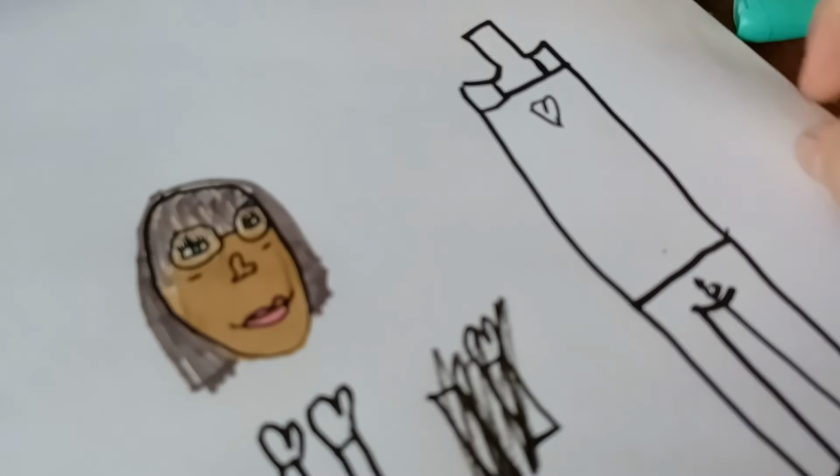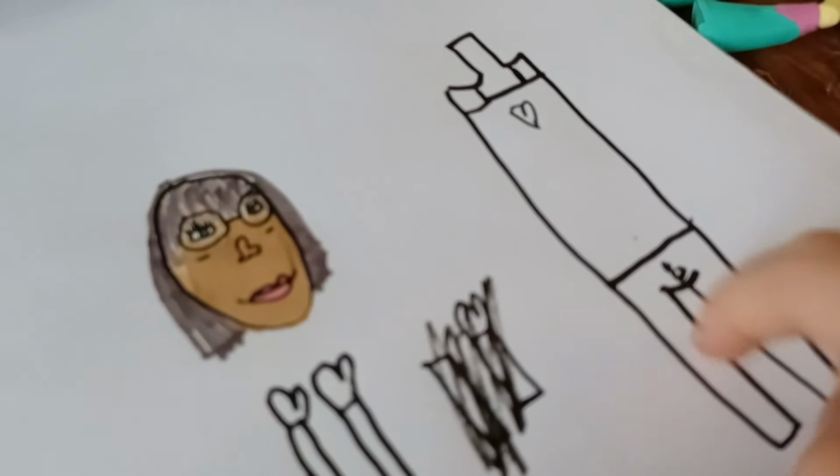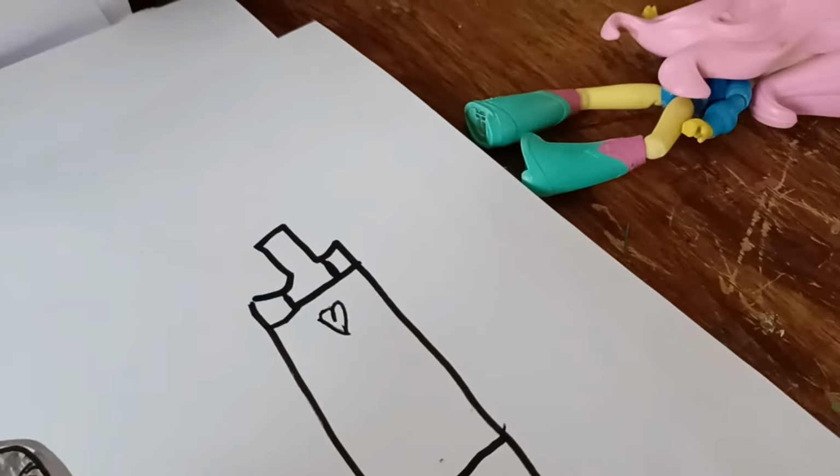She's going to have a long tank top on and then probably some purple jeans or something like that. I don't want to make it too similar to Emily's pants, so maybe we're going to make them green because we don't have one with green pants. We have one with blue pants, but I don't think that's going to be the same, so I think that's kind of what we're going for here. So I guess we should color them together. Let's do that.